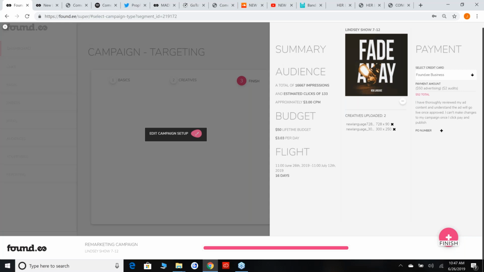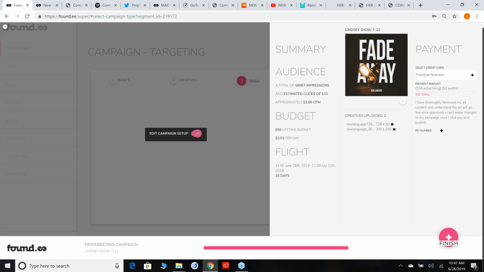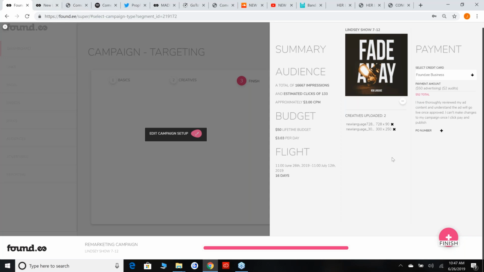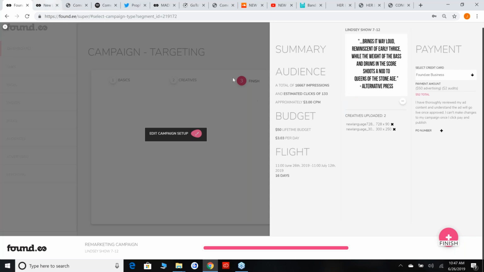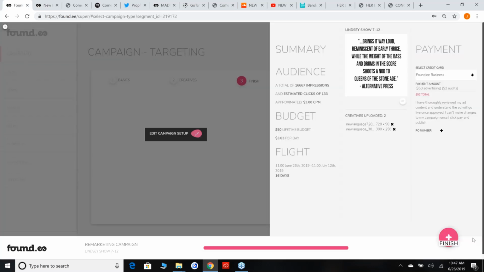ticketing audiences for Lindsay Sterling in Los Angeles, California. And then, of course, I can drive them to anything. We could drive them to Ticketmaster, Eventbrite, or Tixr, or something along those lines. In this case, just for sake of simplicity, I'm driving them to that landing page. But if we wanted to, we could have made this landing page specific to that tour date. And that would be a really good reason to set that up.